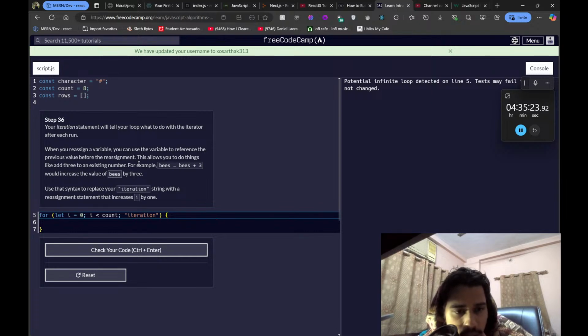When you reassign a variable, you can use a variable to reference the previous value. B equals B plus 3.